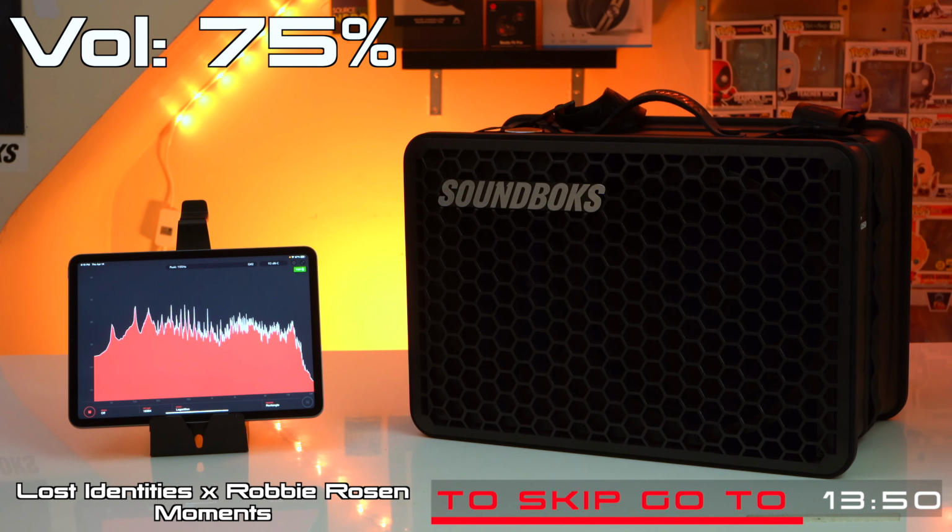However, with both the XG500 and Boombox 2, if you were to use them while they're plugged in, you will get a performance bump out of them. They'll get a little louder and they'll have more bass. But with the Hyperboom, you don't get any performance bump out of it while it's plugged in. And like I mentioned earlier, you shouldn't use the Go past 50% volume if you have it plugged in. But I did it for science reasons, and you also don't get a performance bump out of it.